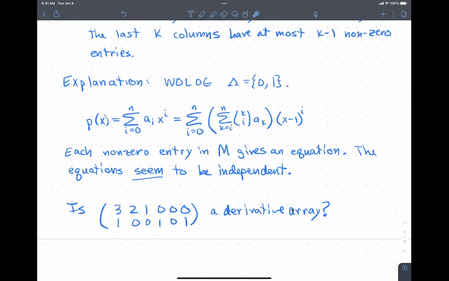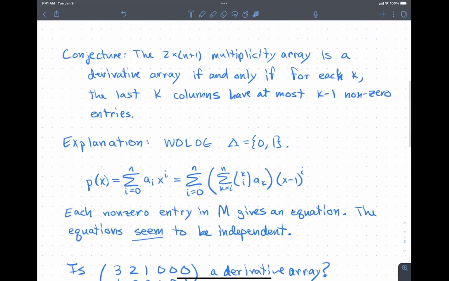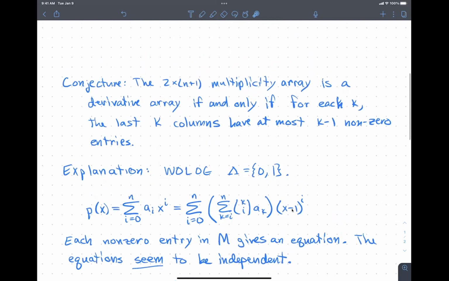And as far as I know, this conjecture matches with all of my data, which doesn't go up to n being 20. It's only up to 12 for some, maybe 13 by now. But it seems to be the whole game, right? Once you force there to not be very many non-zero entries off to the right, then you're good. So there we are, conjectures and suggestions, but no proofs from me.